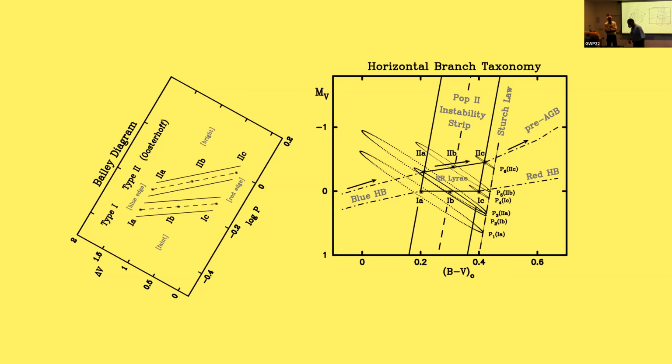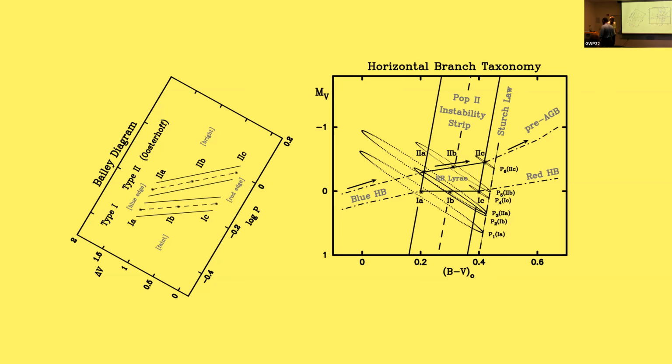I just wanted to respond to Horace's comment about the period changes, to see if there's a change with the different Oosterhoff groups. Alistair and I worked on a paper a couple of years ago using RR Lyrae stars in IC4499 for that purpose. And we found it was really difficult. Most of them were the bombs, Horace. If you look at the individual stars, it was really hard to find period change rates that made sense to use for evolutionary status. They looked pretty chaotic. But you can take a look at our paper. We tried to do that as well. Yes, I remember your paper. I'll have to go back and look at it. Yeah, thanks.